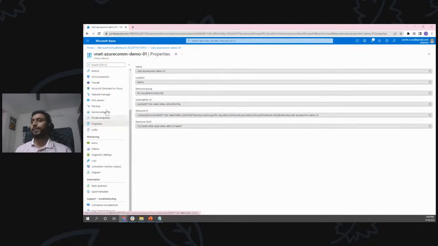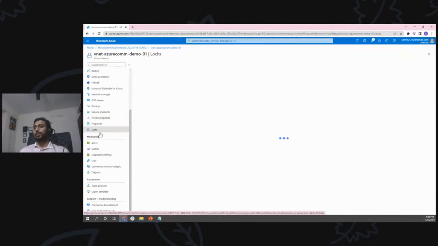So the next one is obviously a common feature which all Azure resources have. It's a lock, and you should be applying a lock to VNets. We can definitely control VNets through access control, but applying a lock on a VNet, or rather on any Azure resource, is useful. As you can see, you can apply a resource group lock or a subscription lock. A lock will prevent accidental deletion. So if you're running a very sensitive production workload, it may be recommended to have a lock over here, so that if someone makes a typo while executing a command, there's no chance that this gets deleted.